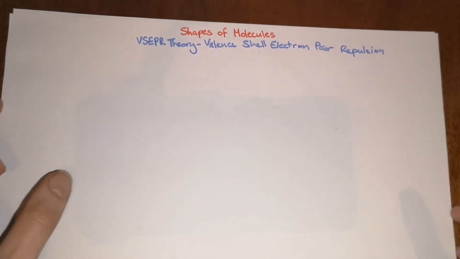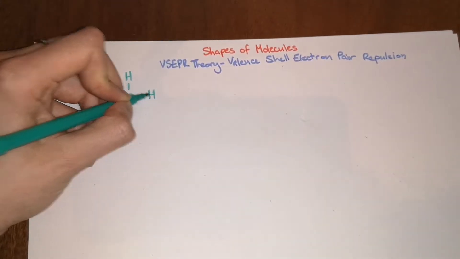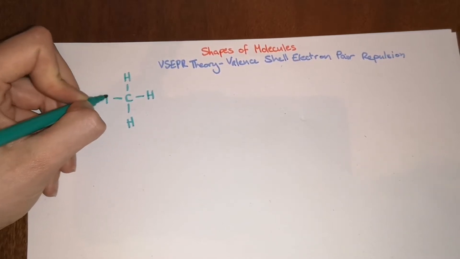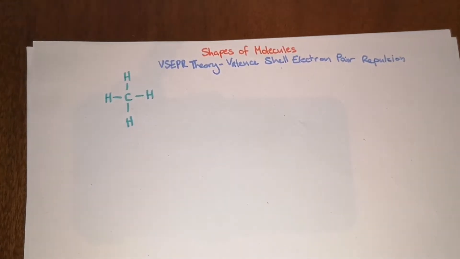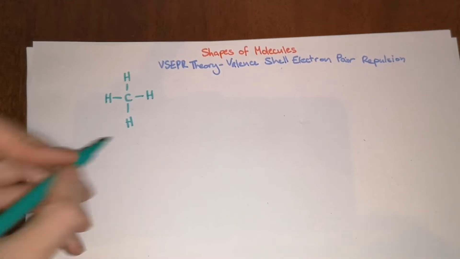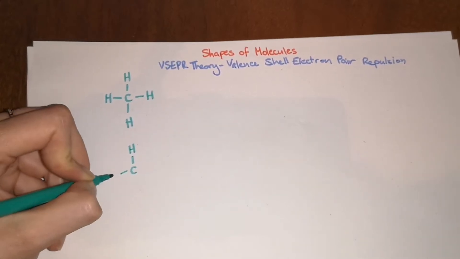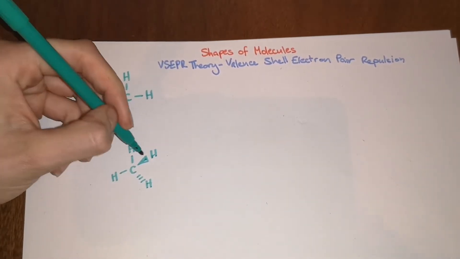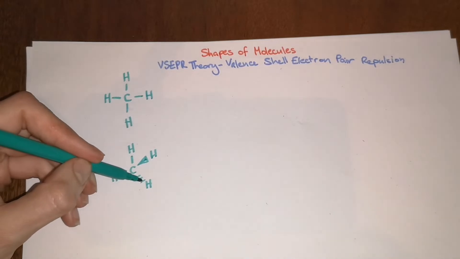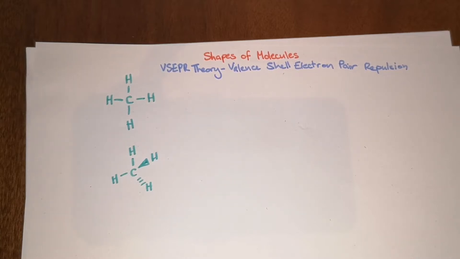If you take one of the most simple examples, methane, carbon with four hydrogen atoms attached to it. Typically we might draw it like this, just carbon with four atoms drawn out all at 90 degrees, but of course this is a 2D representation not 3D. A more accurate depiction would be more like this, where you have a dashed hydrogen and a wedged hydrogen. The wedged one is coming up towards the camera and the dashed one is going behind the page. But how do you know that's how you're supposed to draw this molecule unless you've been told before?